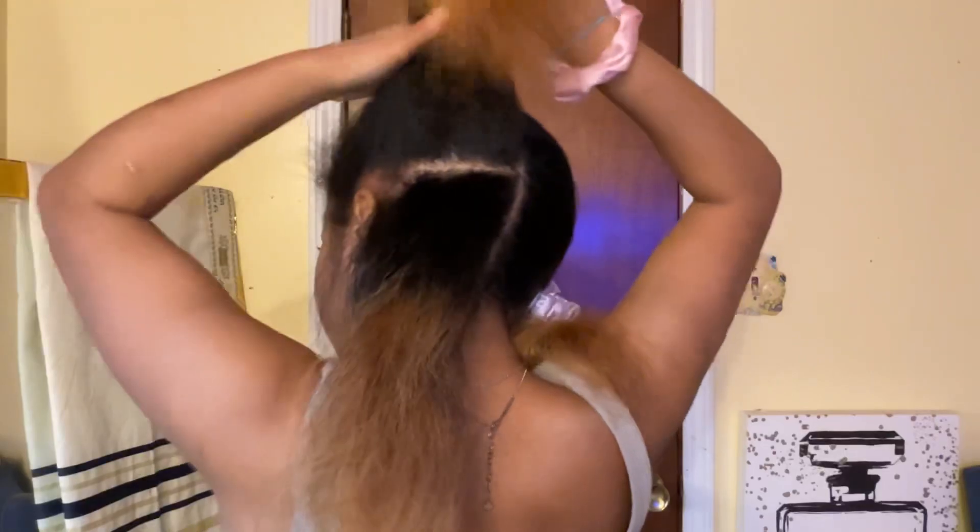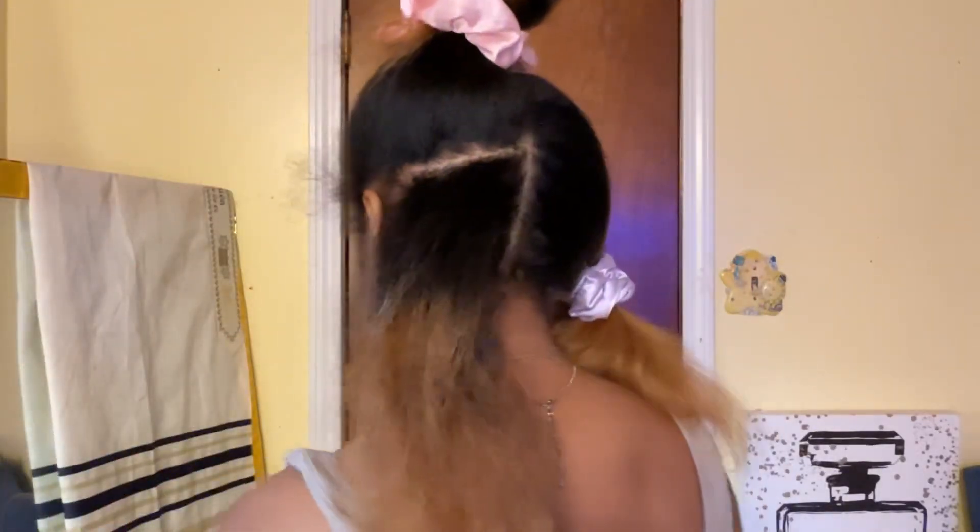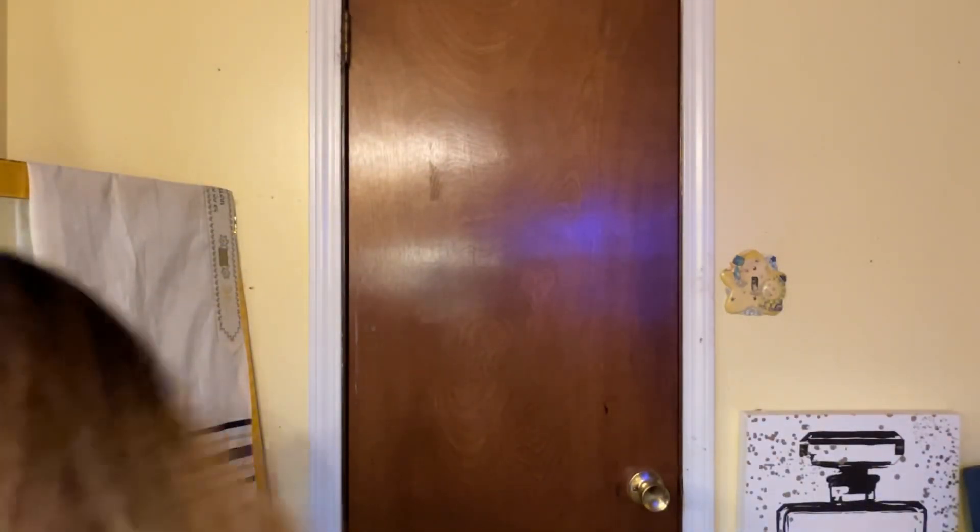This was actually last minute and I'm only gonna keep it in for like three days because I need to wash it soon, so let's see how this turns out. I'm just sectioning it so I can slick it down and it looks flat. Since my hair is already flattened, this should be easier.